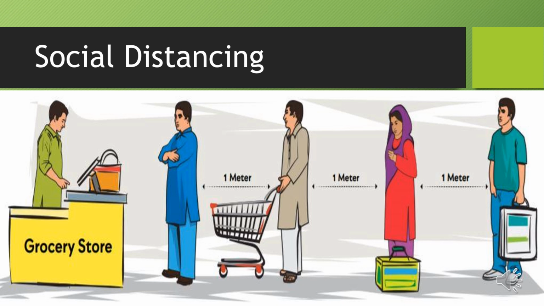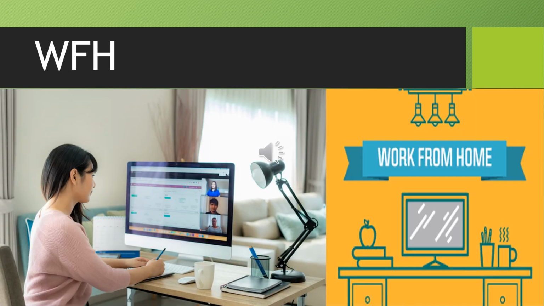Social distancing is also called physical distancing. It means keeping safe space or distance between yourself and other people. It shows here 1 meter, but normally they keep a distance of 2 arms or 6 feet. So at least 1 meter should be there. That's social distancing. Work from home. Now this abbreviation WFH is very famous these days. So WFH means work from home.